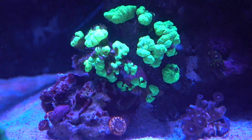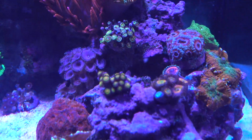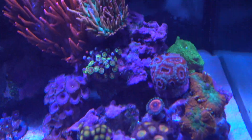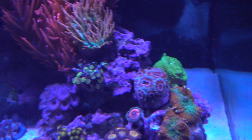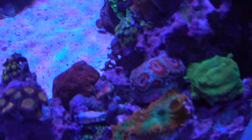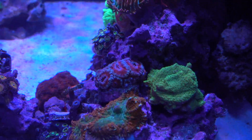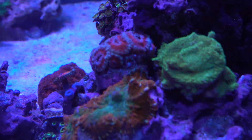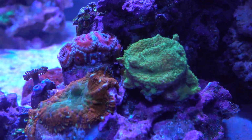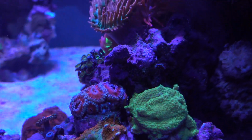They are reaching up a little bit, so I am tweaking the lights. Sliding over here, the acans are all doing great. The red is holding steady, it's puffed up most of the time. That one is doing really well. That is actually my first coral, and the feeding tentacle is always out as soon as I put food in the tank and it grabs a lot of food. And surprisingly, the green SPS, some sort of Goniopora, I'm not even sure what it is, seems to be growing too. There's a little growth spurt, and you actually see lots of little polyps coming out. It's at the edge of the tank, edge of the light. I wasn't expecting it to do too well, but it seems to be slowly taking off.